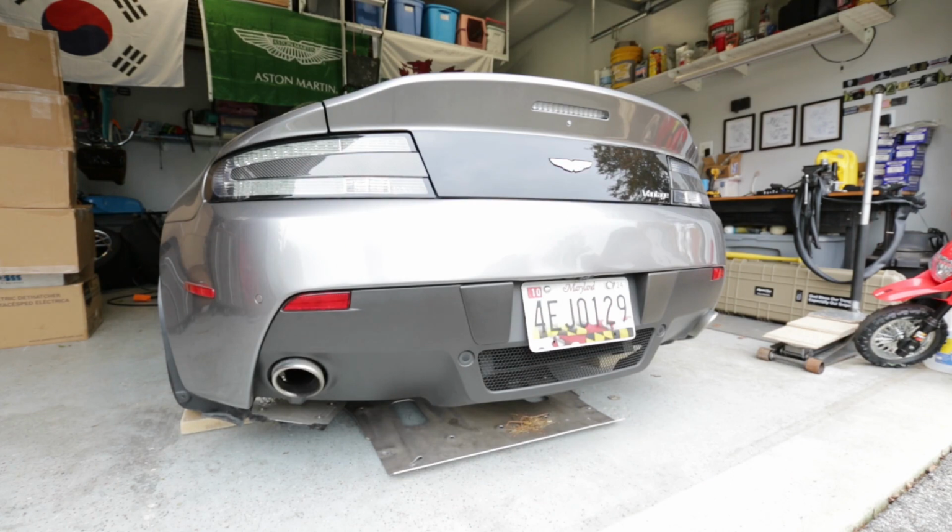Okay, the tray is out. Here's a little tip: I got all the bolts out except for the centermost rear bolt, and that kind of holds it up so it doesn't drop when the car is coming down. And then you can just reach right under there with your hand and pull that last bolt out, and as you can see, the tray is just laying under there. I can't get it out because it's too wide. I can't shimmy it out, so I gotta lift the car right back up. So take the wheels off and lift the car right back up, and we can get the liners out.